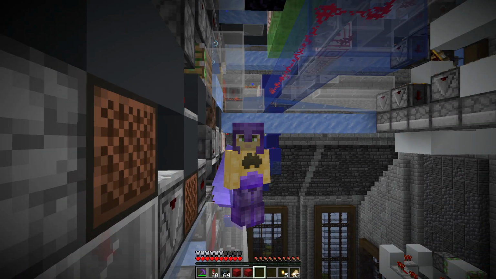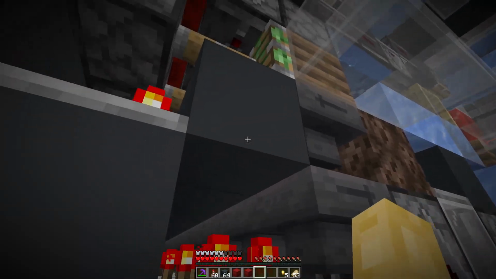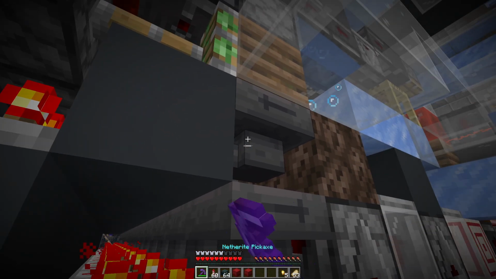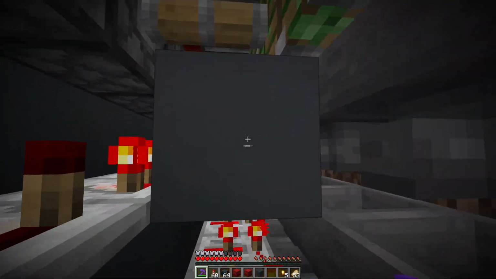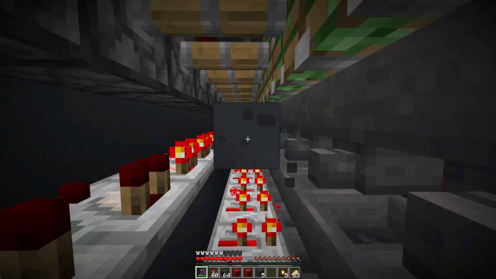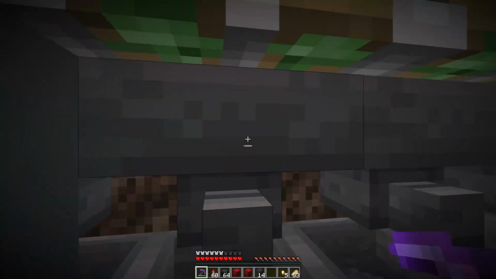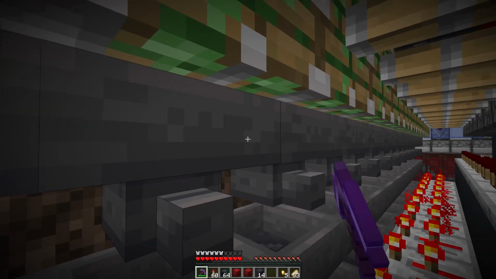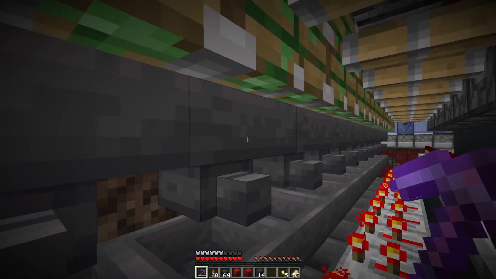Alright, now that we have a better understanding for how things can go wrong, let's go ahead and fix up this storage system. So what I want to do first is replace all of these dummy items. So I'm just going to go through here, break all of these blocks, and this will give me access to all of these filters. So you can see a lot of them are fine, but then some of them are not so fine.